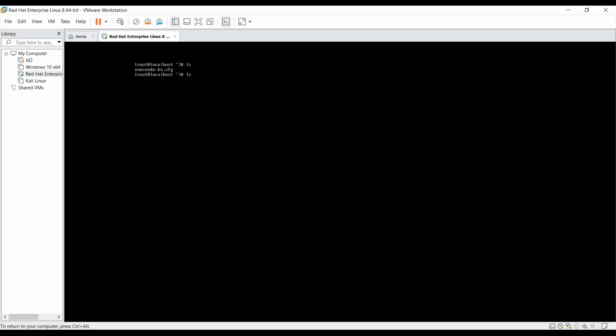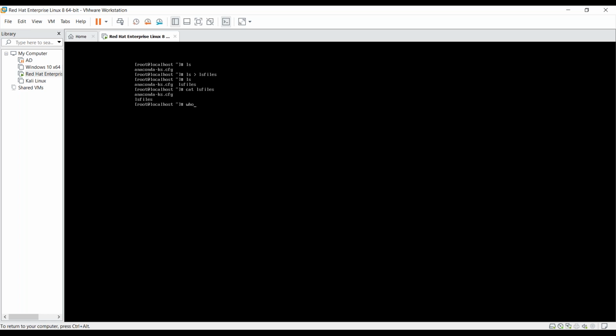Let's try something: ls. Then there is a redirection operator we can use, and we're going to create a file like ls files. You can see there is no output available now. It's just because we have routed the output to a file. You can see ls files is a file which is created over here. Under ls files, you can see the output of the ls command is written to this file.